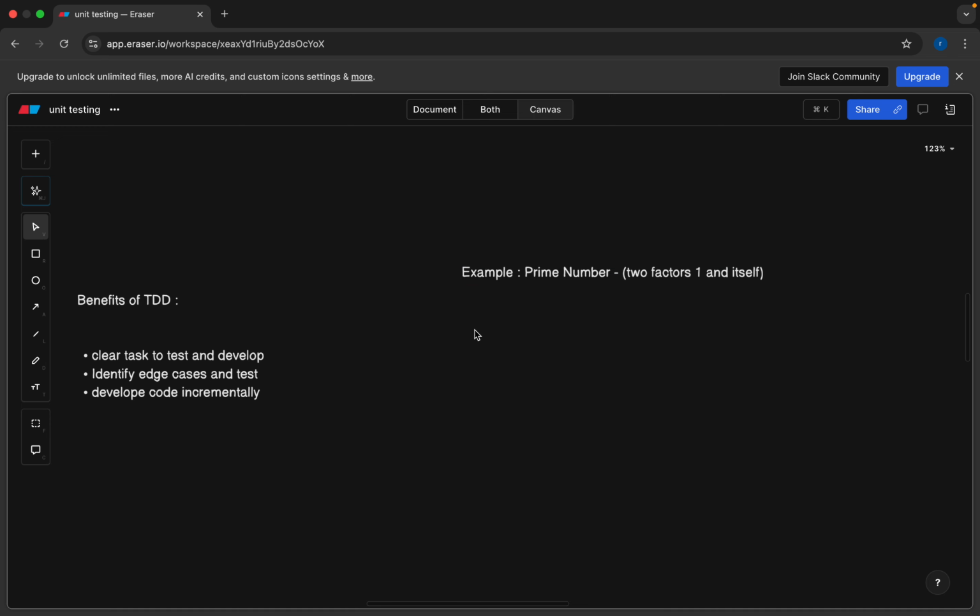What are the steps involved in test-driven development? The first step is we write the test cases, tests that fail.